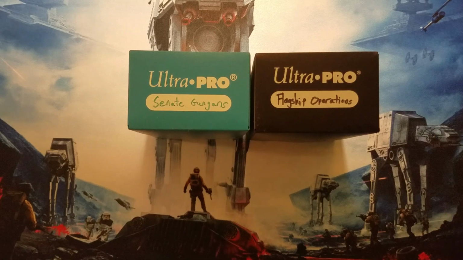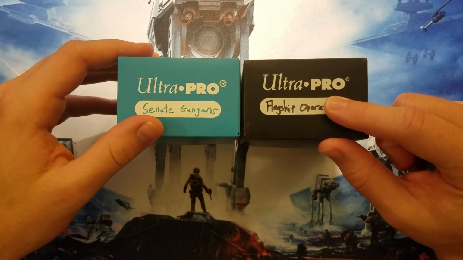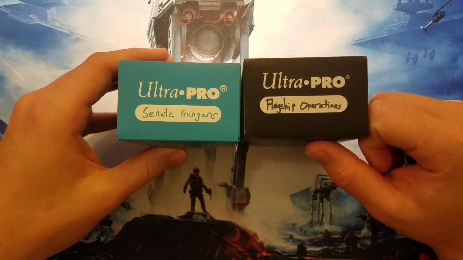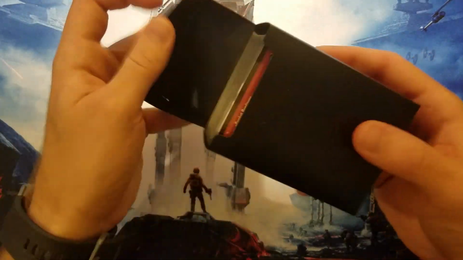I have here a couple of legacy era decks from an in-between era of the game. Flagship Operations, this one focuses on Bespin and getting a lot of TIEs out, and then Senate Gungans, which is about controlling Naboo and getting a lot of retrieval. I think I'll start with the Flagship Operations here.